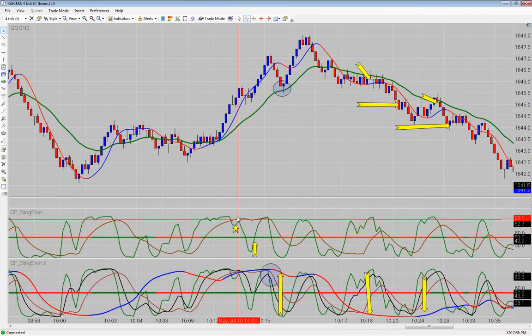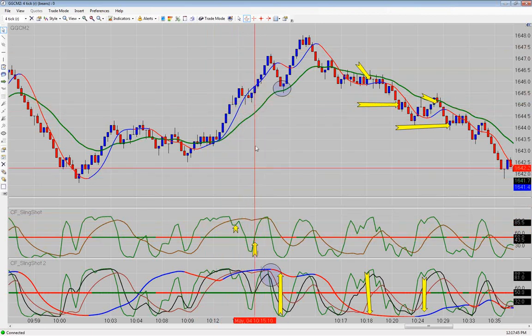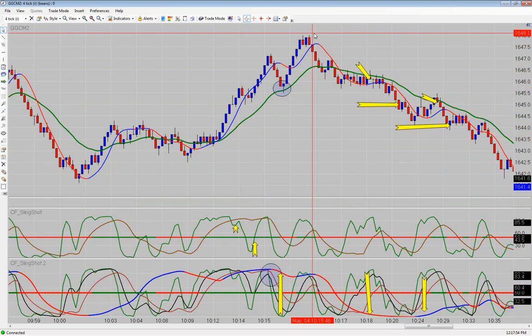Over here, this was something that I pointed out in the partners meeting last night too, when the brown line is going in one direction and the green line goes against it, diverges from it, and then goes back to it. That will usually give you a pretty good opportunity to get into a trade for a quick move. Okay, that happened several times today. But we had bullish divergence down here, a test of the BBC with an up close.